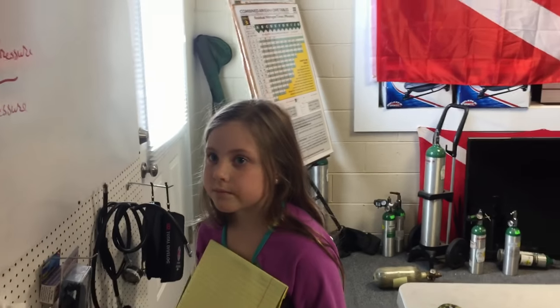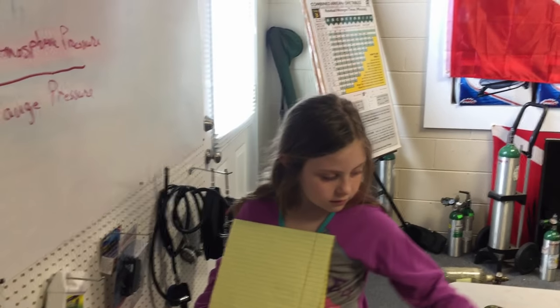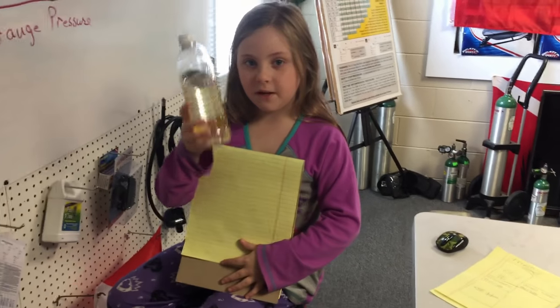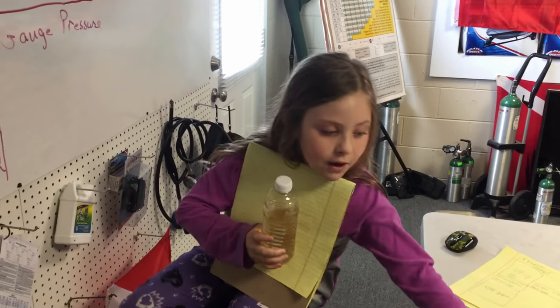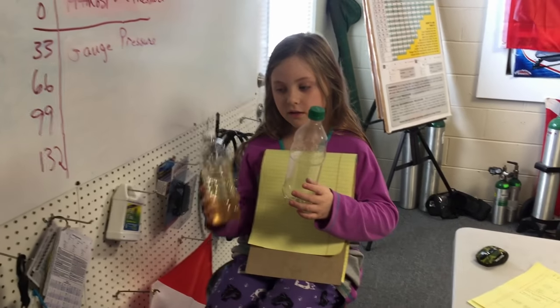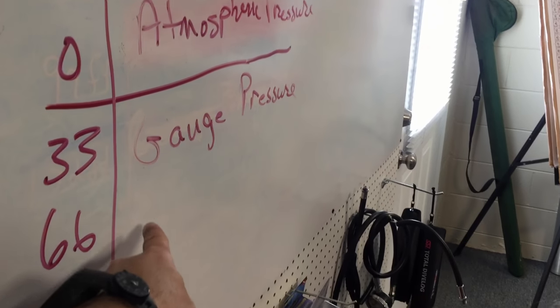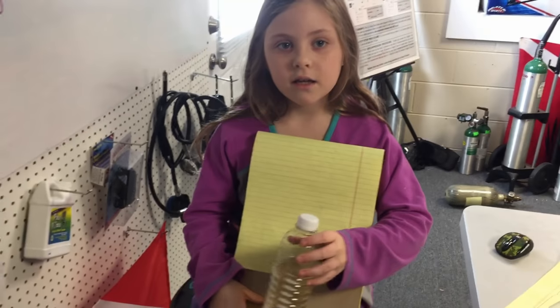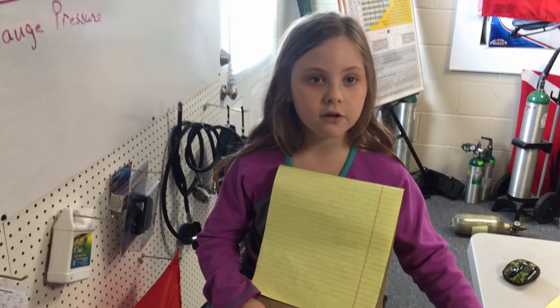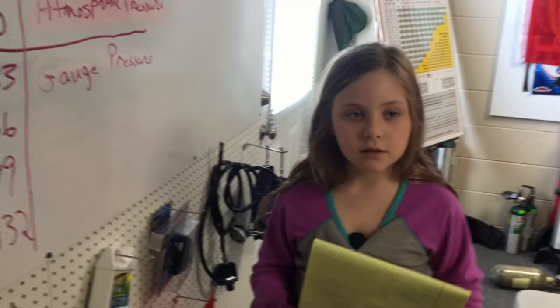Is there anything you can show me about why air and water weigh different? Because water is heavier. It is heavier — so is there a device or something you can show me? This bottle is filled, so it's heavier than a lighter bottle with no drink in it. Right — one's filled with air, one's filled with water; it's the same amount but a lot heavier. So if I keep filling that bottle up, what happens as I go deeper and deeper? More water increases the pressure and makes it heavier. The deeper I go, I have more water pressure pushing in on me.